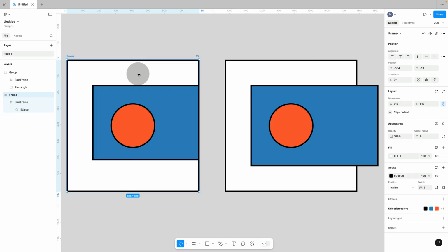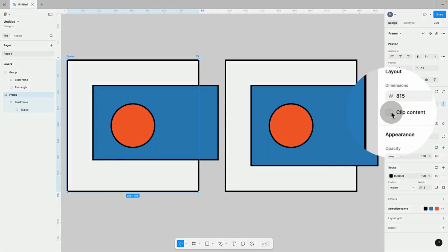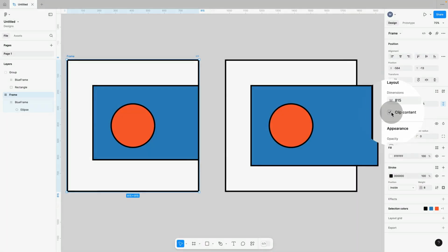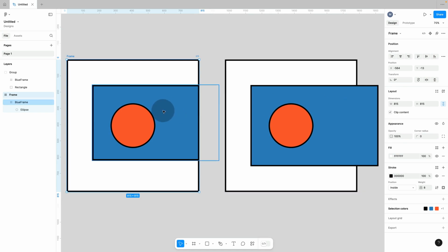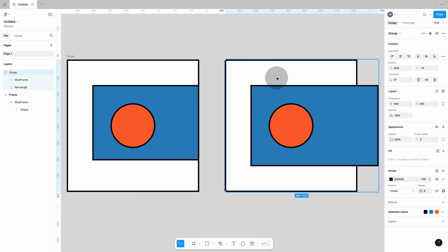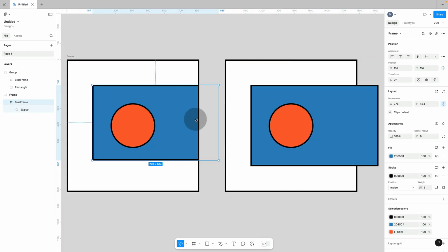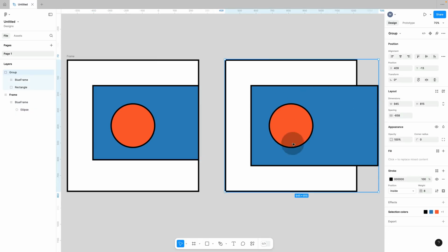So for now, just a few basic differences that you might notice right away. The first one is, if I have a frame, then you can see on the right-hand side, I get this little box I can tick, which is called Clip Content. Now, Clip Content is really handy, especially because we're using the frame to represent our viewport or our device size. And therefore, we're going to have content that overflows. So this is something that later with prototyping we might want to animate, but in the beginning we don't want to see all of this overflow. So it's really handy that we can show and hide this. I can't do that on a group.